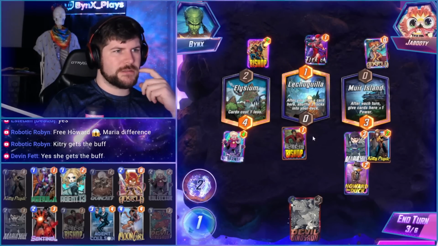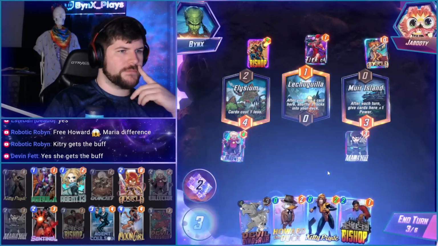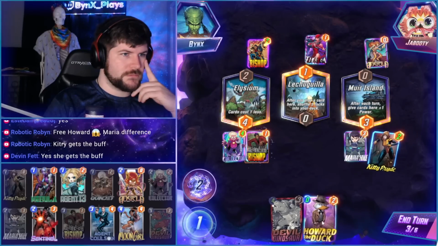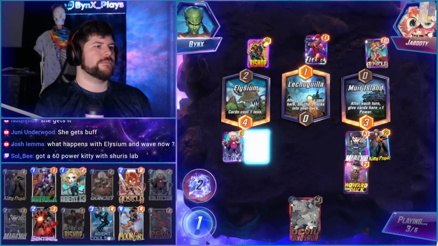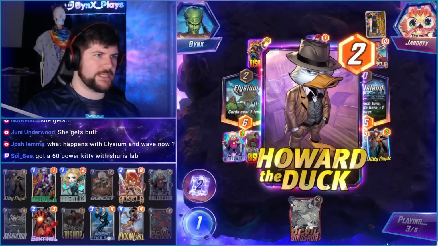It sucks getting rocks in the deck. I think it's not worth. I don't love it. But now we can just play Kitty and Moyer Island every time. She gets an extra buff.